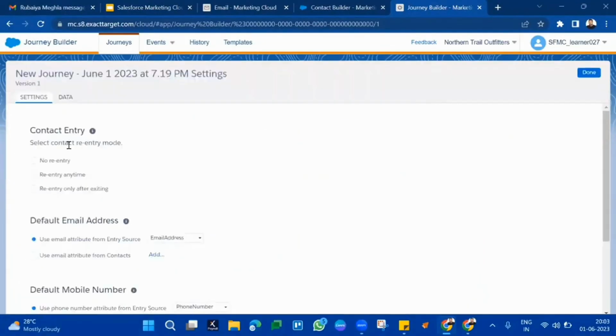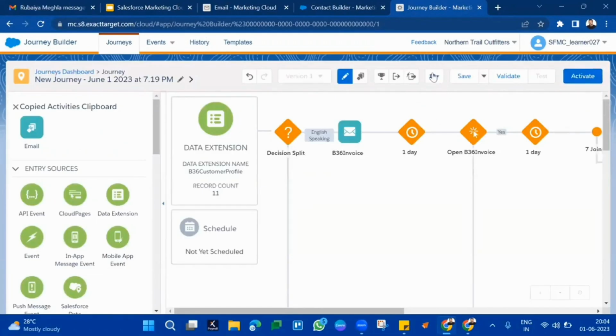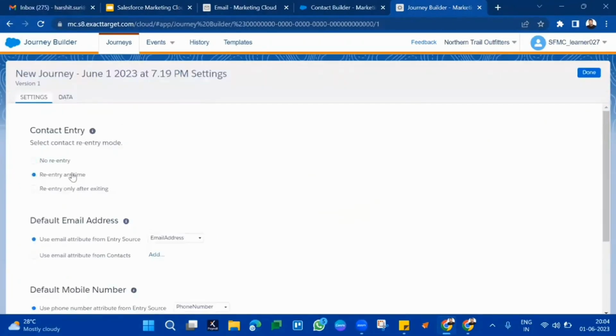We were speaking about the journey entry settings, re-entry mode. Whenever you have a sign-up use case where you have to enter a customer only one time to the journey and never want him to enter again, then you have to use no re-entry as the entry criteria. But if you are working on a transactional journey where a customer can purchase a product anytime, day, night, tomorrow, day after tomorrow, next year, after 10 years, whatever time he wishes, in a day he can make 5 transactions, 10 transactions. He got a lot of money, he spent his entire money on Amazon.